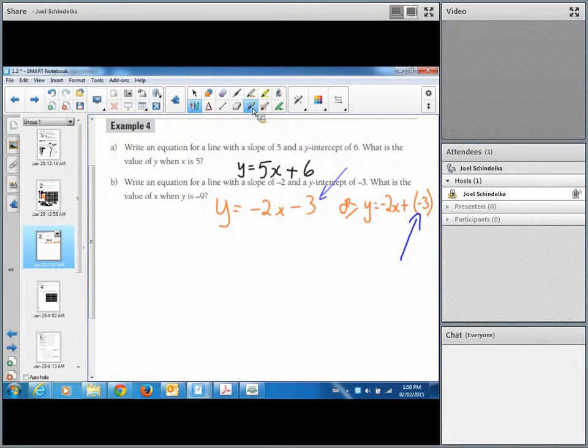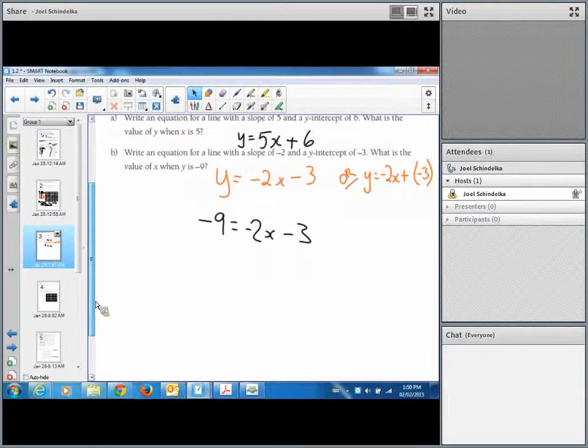Then the next question is, what's the value of x when y is minus 9? That means this is just one particular case. You put minus 9 in for the letter y, when you replace minus 9 there, and then solve for the x value. I'll do that one. Minus 9. You guys remember how to solve for x? I'm going to help you out. I'll make sure Tiana's with me too.